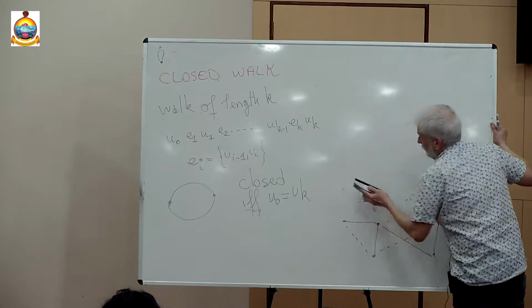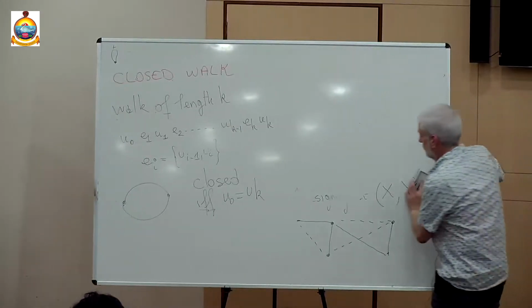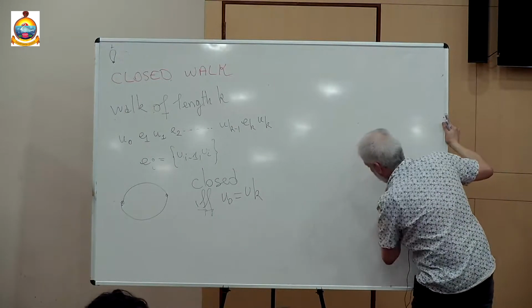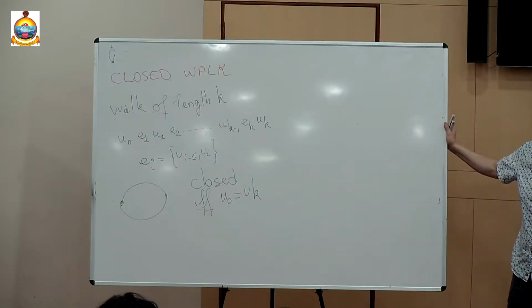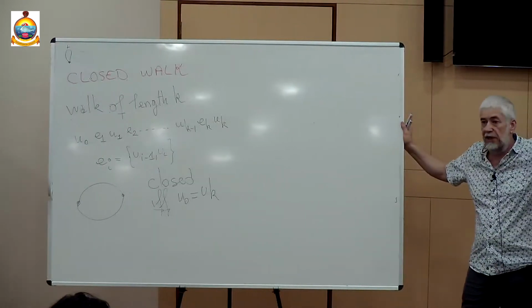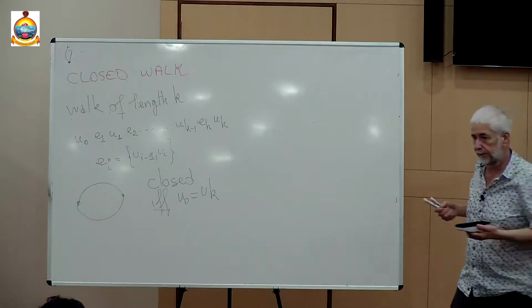So you understand what is the sign of a closed walk. You just consider the edges and you multiply all the signs of these edges, so that if some edge is used 3 times, then its sign is multiplied 3 times. So you keep the multiplicity of each edge. Okay?